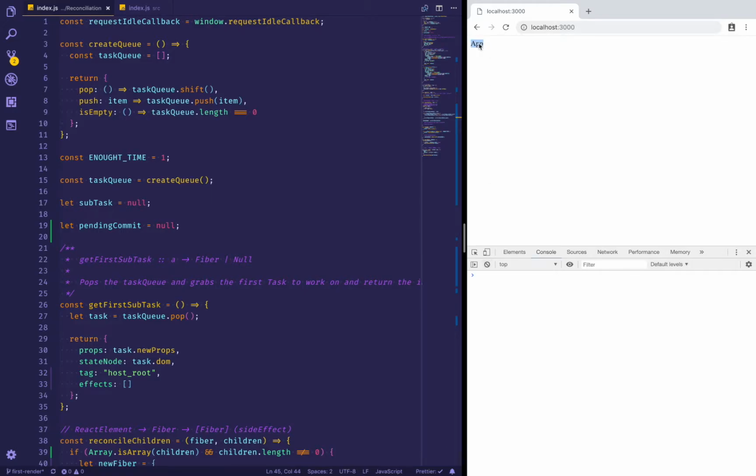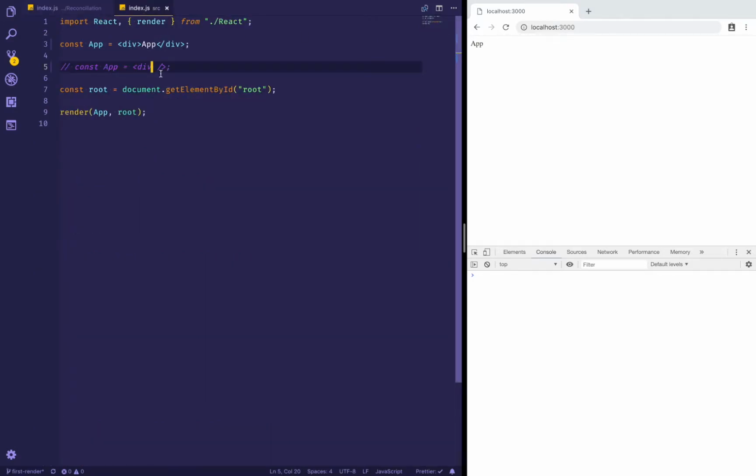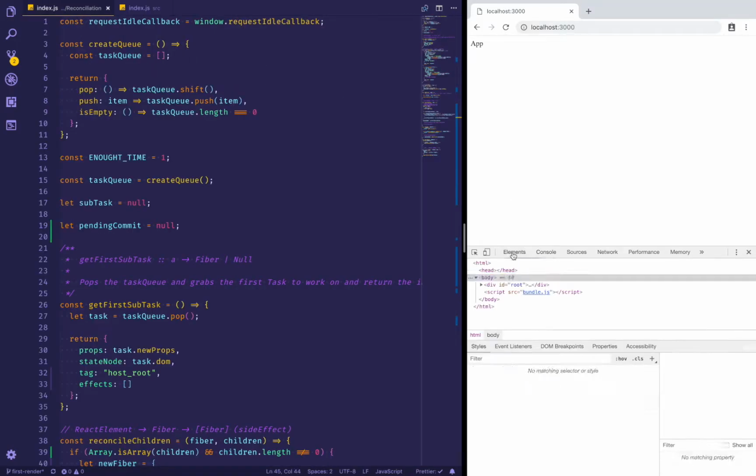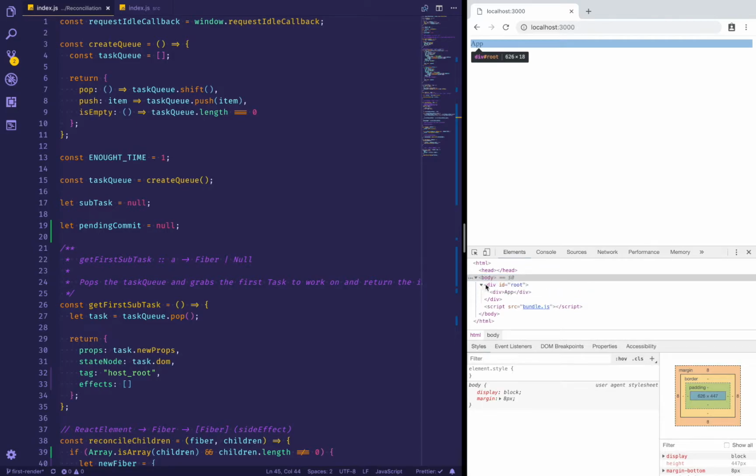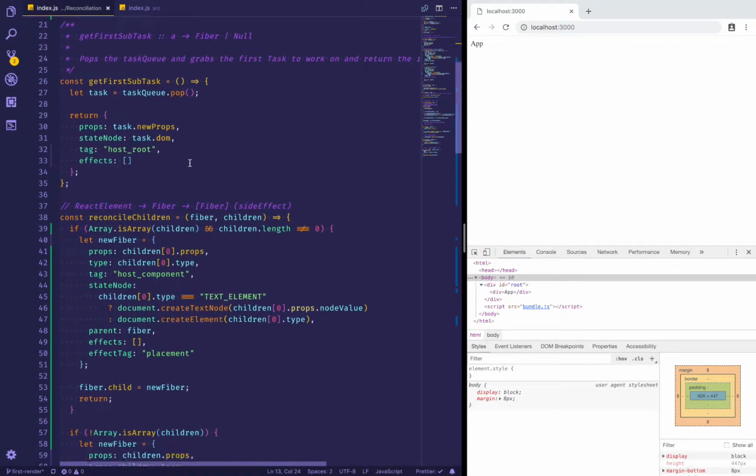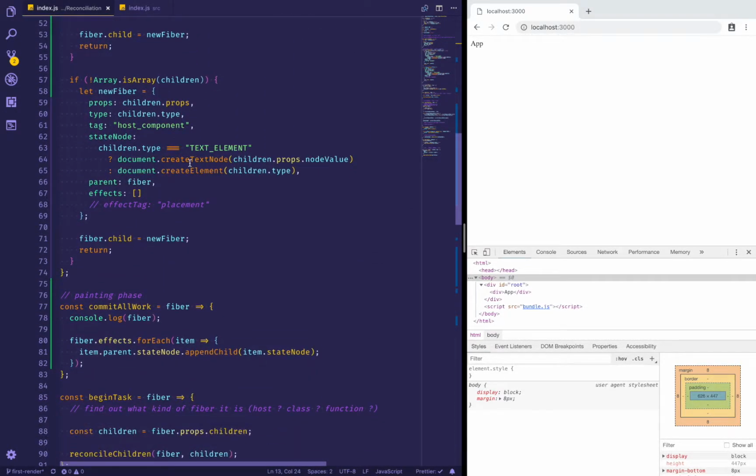So the virtual DOM, the rendering phase and the painting phase is kind of working, and what we had as JSX, as you can see here, is being rendered to the DOM. Let's check the element structure. As you can see, you have a div and an app. It's the exact same thing that you were expecting based on the JSX. So yeah, I think that's pretty big.